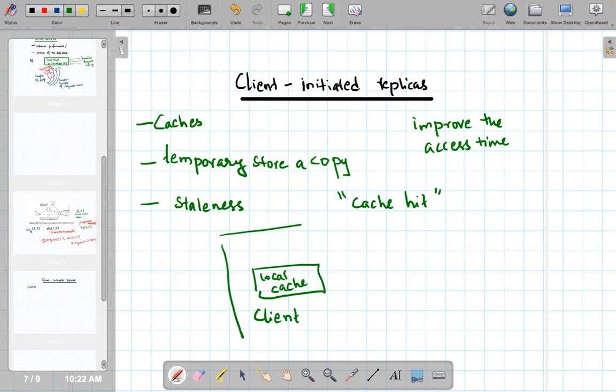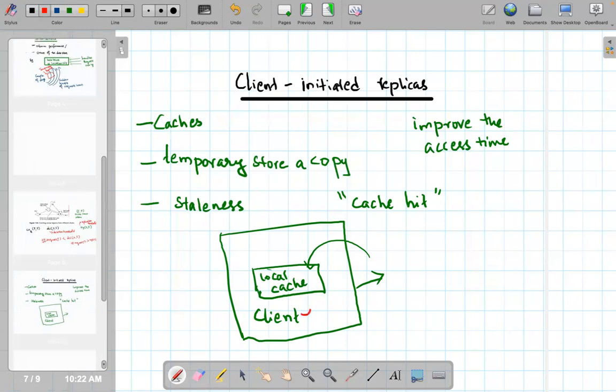When it sends a request to access some page, the response is stored in the local cache. When a further request is made by the same client, the data from the local cache is retrieved. So the client itself is maintaining a local cache.